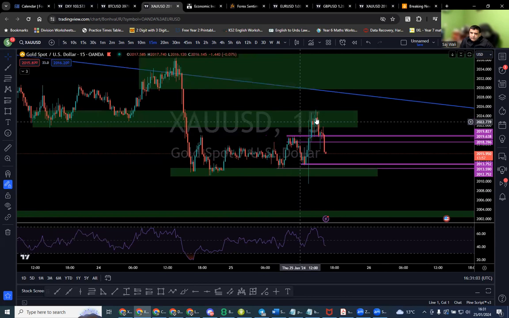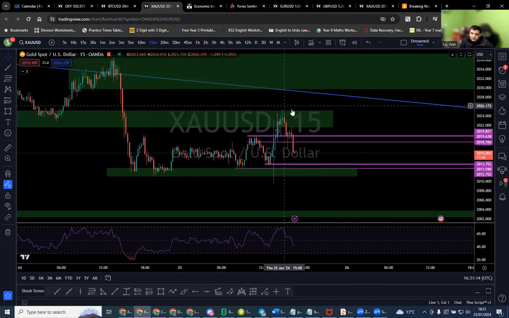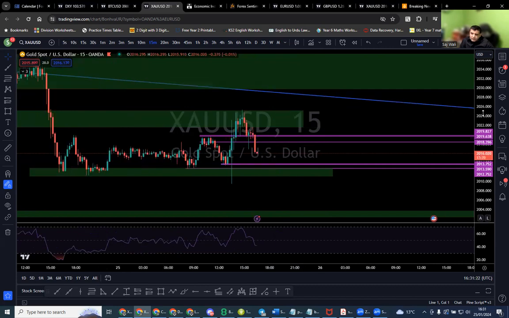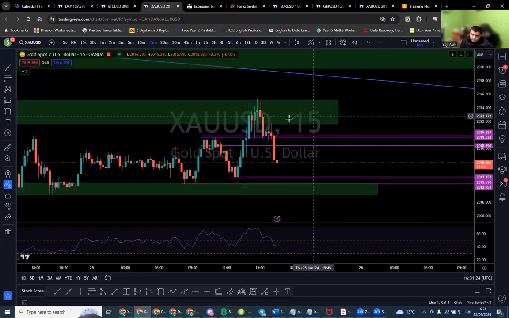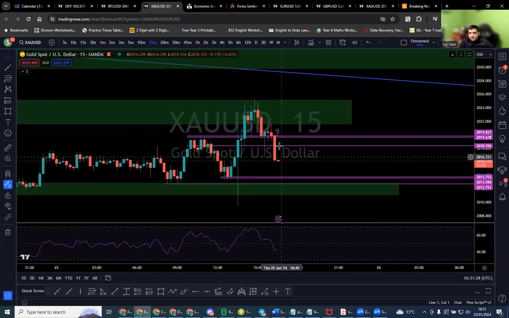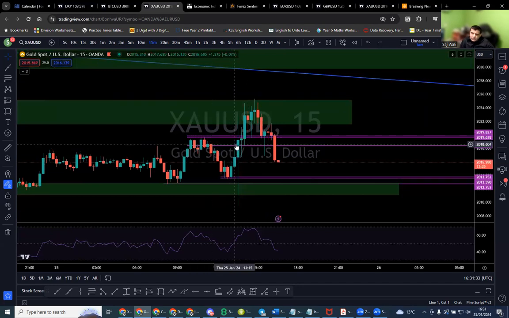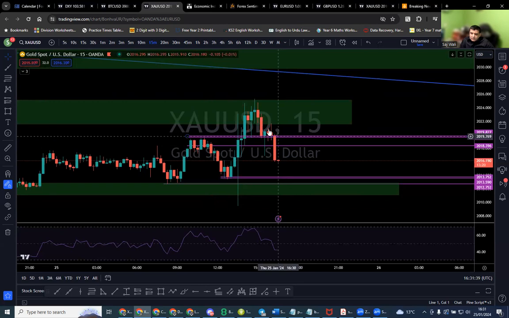Here, this was a level in 15 minutes. You can see this was a level on 15 minutes. And market gave us opportunity for a sell trade. On a smaller time frame, on the breakout of structure, there was a sell trade here. To further enhance your probability, you use London high, London low, Asian high, Asian low. This market broke this London high with a strong candle in 15 minutes, and it's coming to the down.